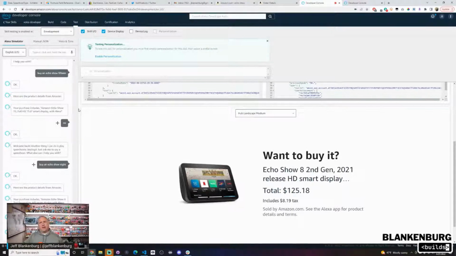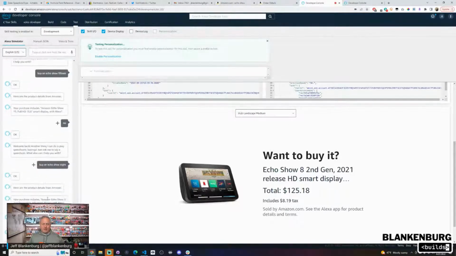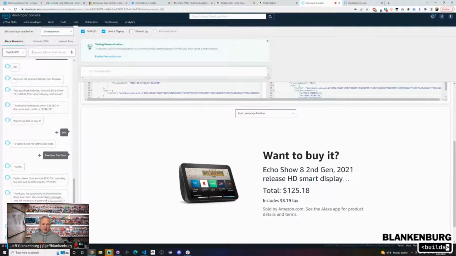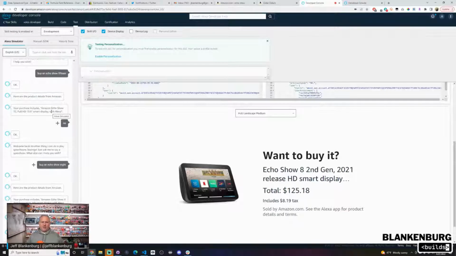So I think that because this looks like 10% discount, right? The Echo Show 8 is $130, something like that. The Echo Show 15 was $250, and then when you add the tax back in, that's where you end up with like 100. That's what it feels like to me, is that they're taking 10% off, and then adding taxes. So that might be why I'm seeing a discount. I'm assuming those of you that have played with this before, you do not see that discount. So that's probably why that is showing up there.